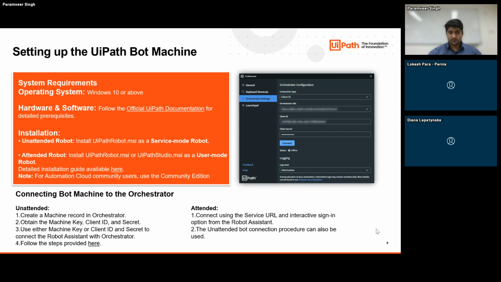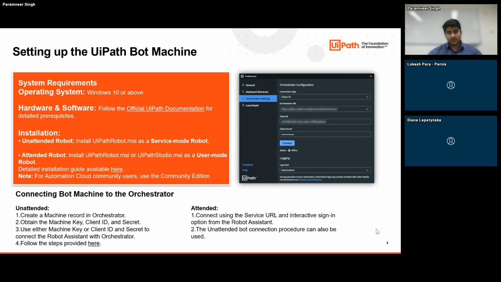So to connect that, in the unattended bot, open the bot assistant tool after the installation, right? And on the other hand, go to your orchestrator web URL, the website. Go to the machine settings and create a machine in the orchestrator, and once you create it, it will give you the output with machine key, client ID, and secret.